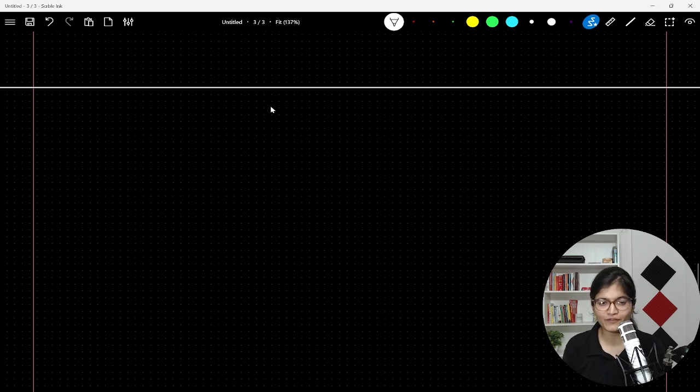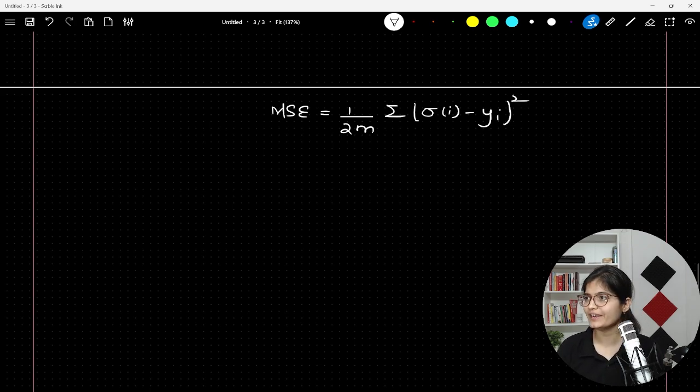So let me give you a brief idea. When we are talking about mean squared error, it is 1 by 2m summation. If you remember, it will be sigma of (h theta of xi minus yi) whole square. This is the value of mean squared error, 1 by 2m, with i going from 1 to m. Now, specifically, it's a sigmoid function in the case of logistic regression.